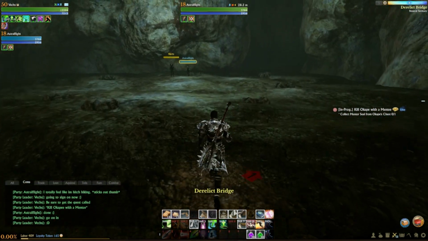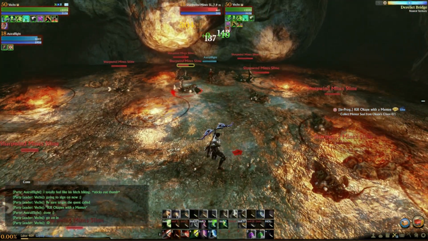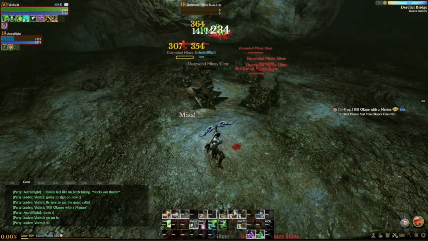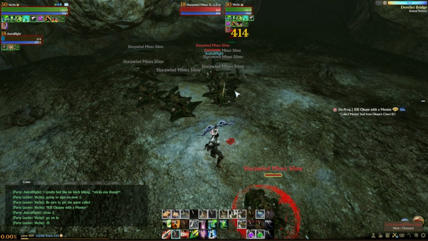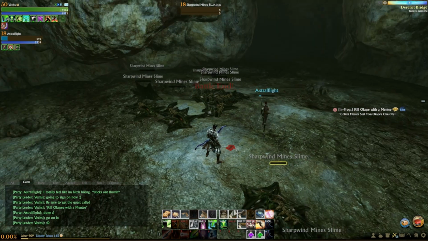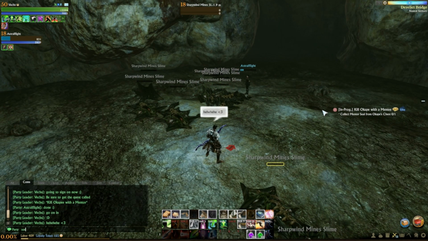I should probably get down here and make ready to kill these things. Let's kill this one, and kill this one over here, and kill this one right here, and kill this one right there, and make sure she doesn't die. Whew, that was close. Sorry, I couldn't resist.